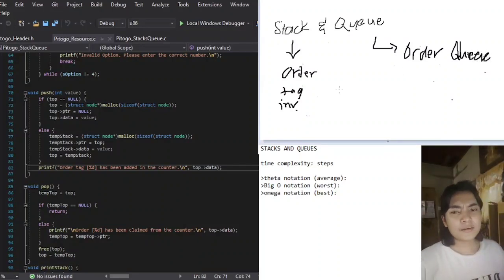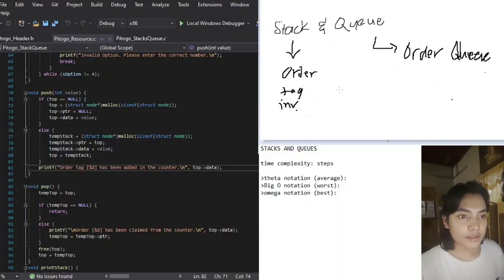So what is an order tag inventory? In our sample program, we are a restaurant. Since we are a restaurant, we have order tags available at the counter, like the tags at Chowking and Jollibee that you wait for.